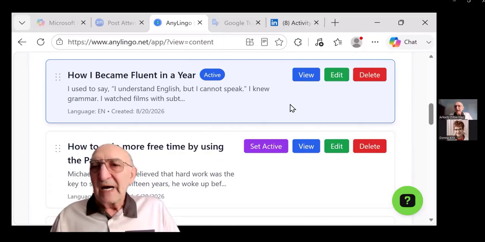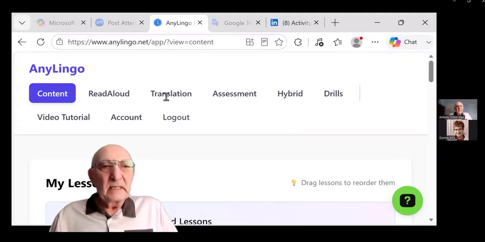It requires a lot of unlearning to do, and you as a coach will help your students to progress to fluency much faster. So this is the first lesson, and now let's click the next button, Read Aloud.